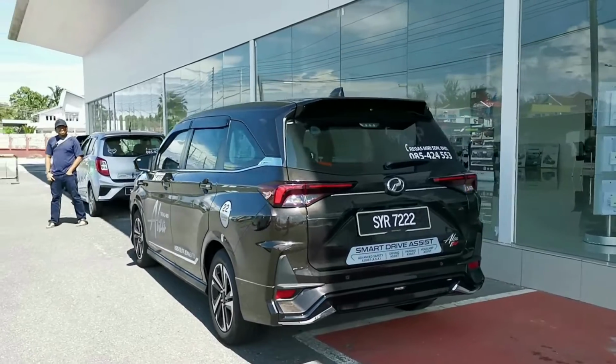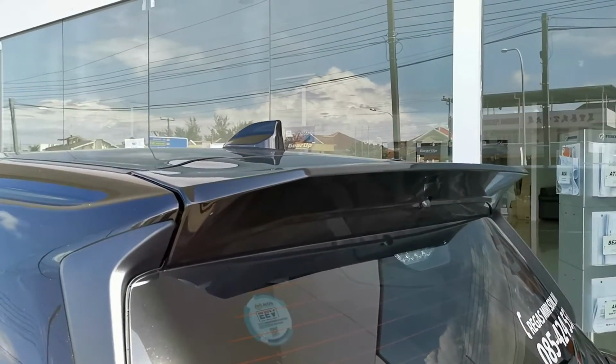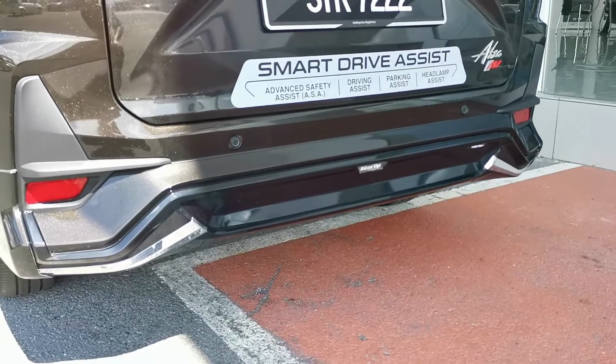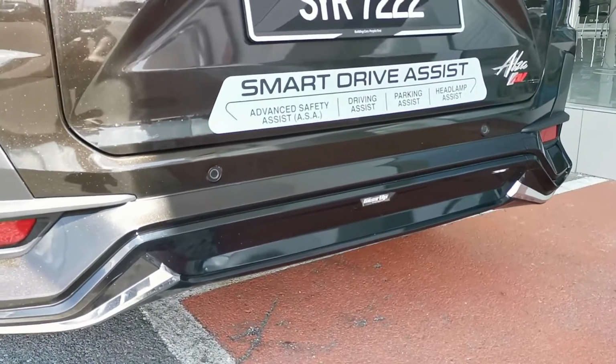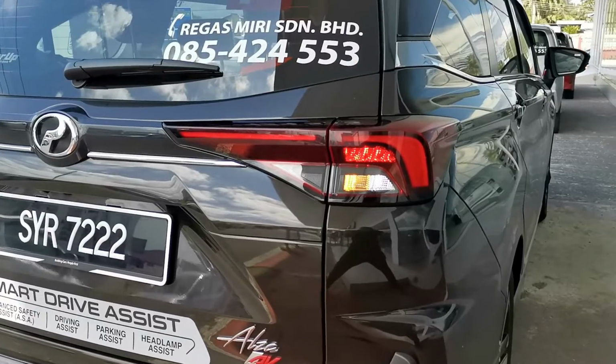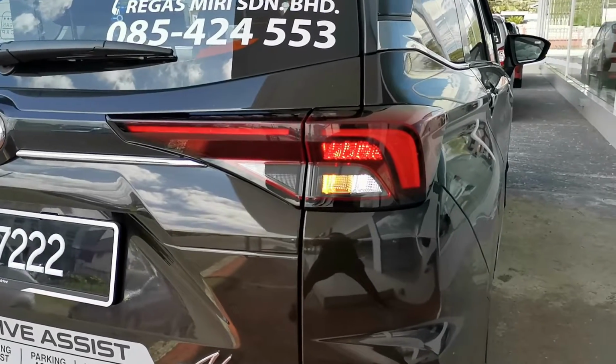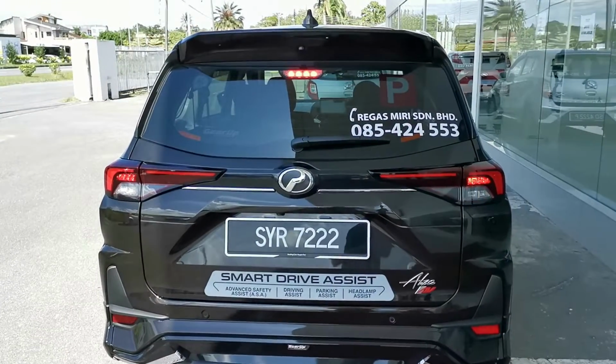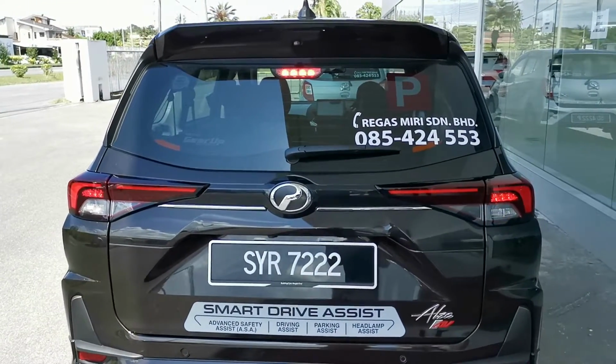Again, opting for the prime body kit like our tester here gets you a roof-mounted spoiler and a rear diffuser style skirting. An odd detail that is noticed on the Alza is the position of the rear indicator as well as the reverse light in a completely opposite location. But in practice, the position of the light does not affect its function.